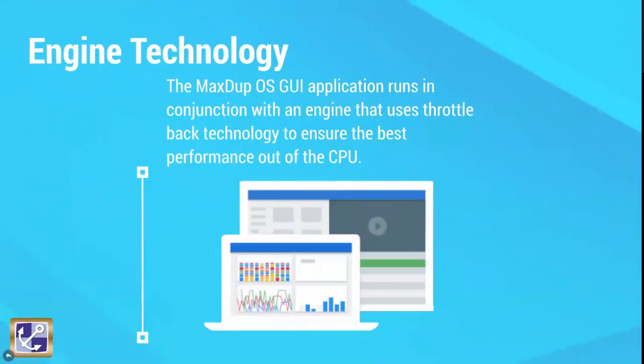The engine technology that we have is so good. What it does is it can use up to 90% of your CPU, and what this means for you is not only will the program run faster for you, but if you're running other applications in the background, such as other anchor applications or non-anchor applications, it has a throttle back technology. What this means is it pulls back so that it pulls off of some of your CPU, so you don't see a slowdown of the other applications that you're using, and you don't see the slowdown with the MaxDup OS program. So we're pretty proud of that.